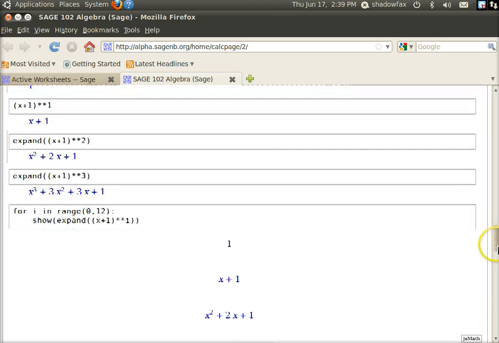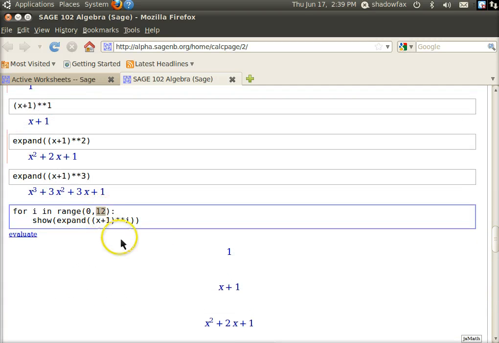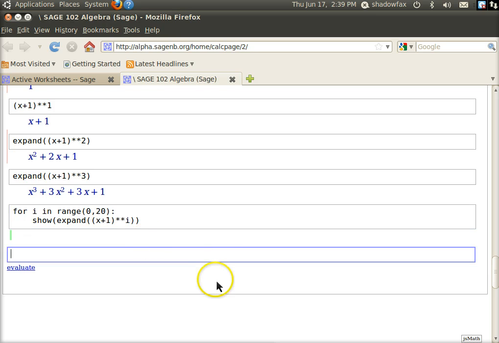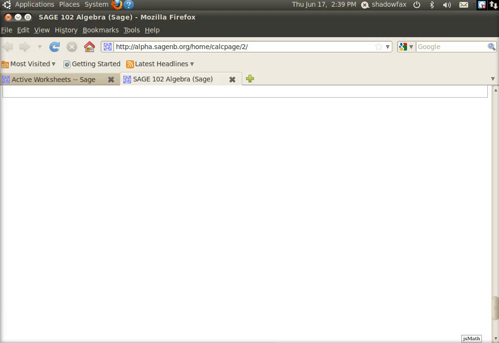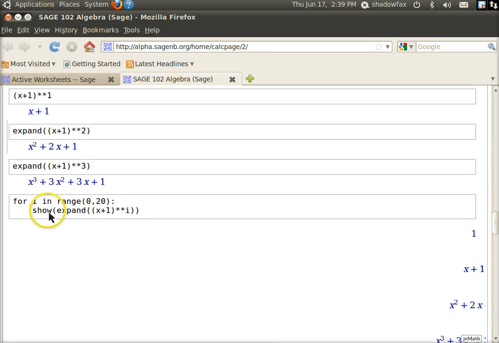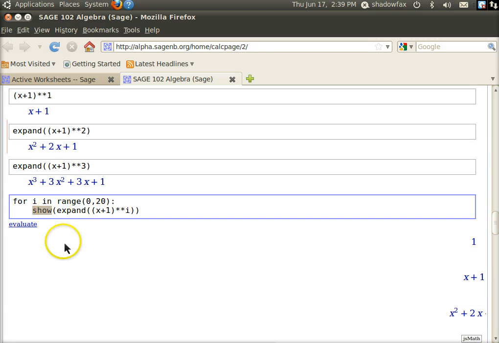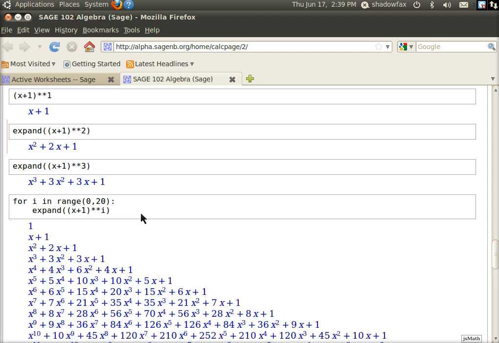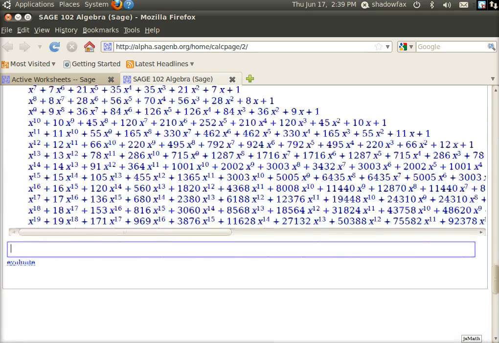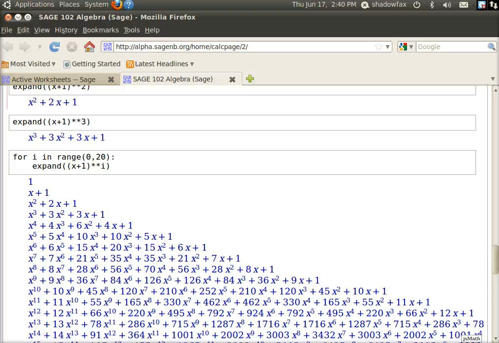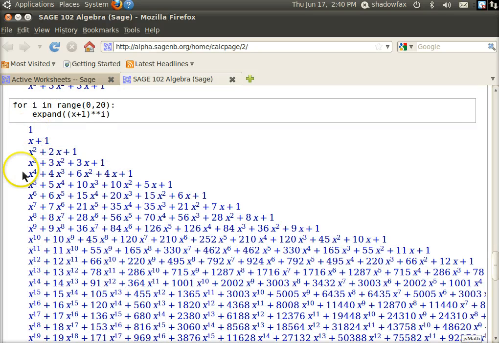So if it gets really big, look what happens. If I go, I don't know, 20. Let's see, about 20. Then it's hard to see what's going on over here, see? So I don't know if I want to do a show. I'll keep the pretty print on. These parentheses are optional. You could leave them or take them out. And now let's see what happens with the pretty print on, but not the show, so it's not centered. That is pretty print on, right? Yes, it is. Typeset is on. And there you go. And so there's Pascal's triangle, the coefficients anyway.